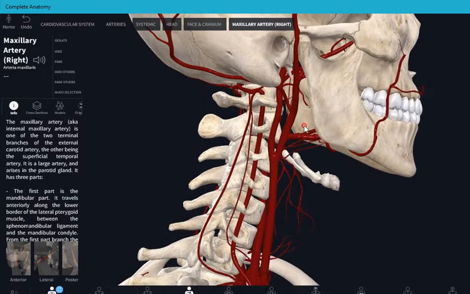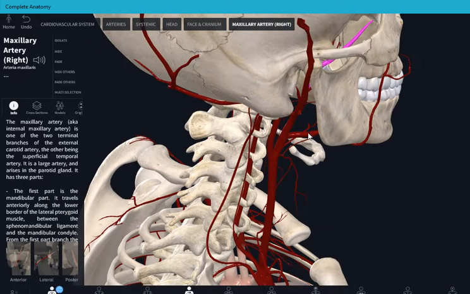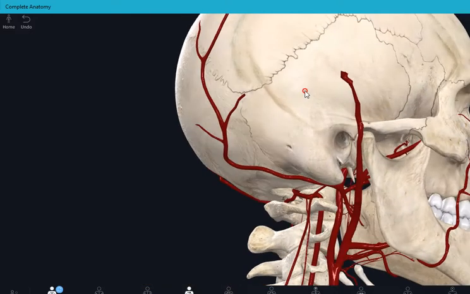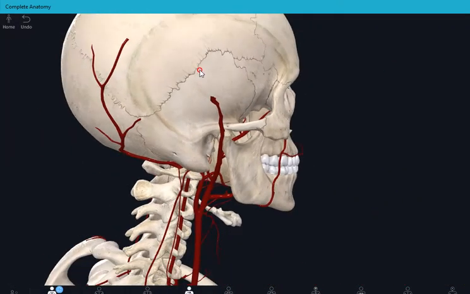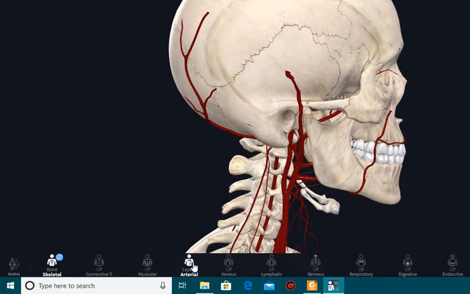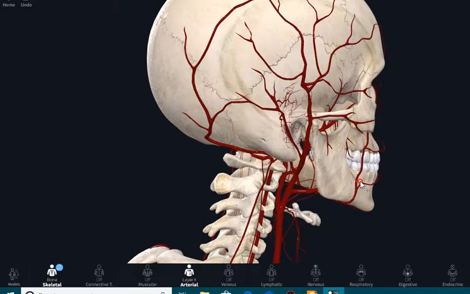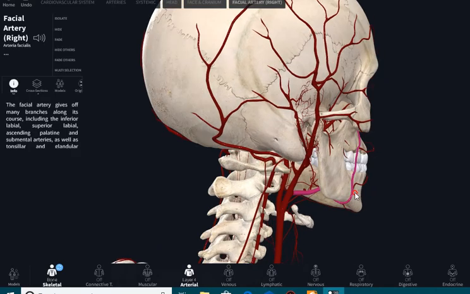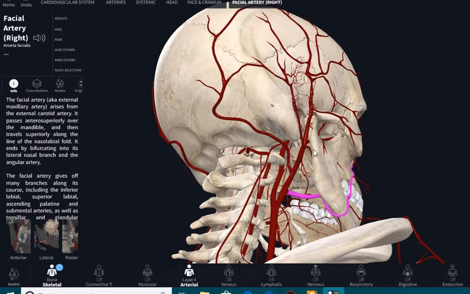Now the external carotid artery gives also another branch internally. So we have an internal branch that must be given. This branch here is not given a name. So we have these first arteries here. So now let's add up the number of arterial supply and visualize. So we see that here there is the facial artery. There's supposed to be another artery which enters inside the mouth, and that's the lingual artery.